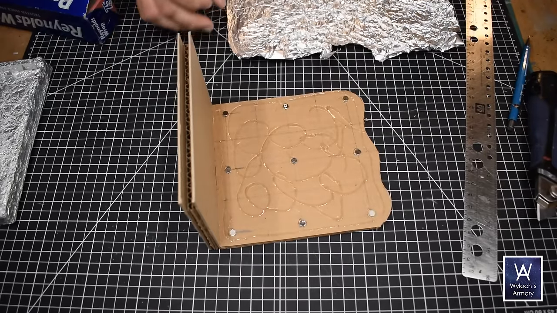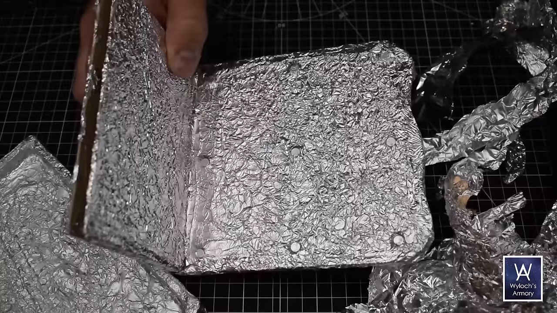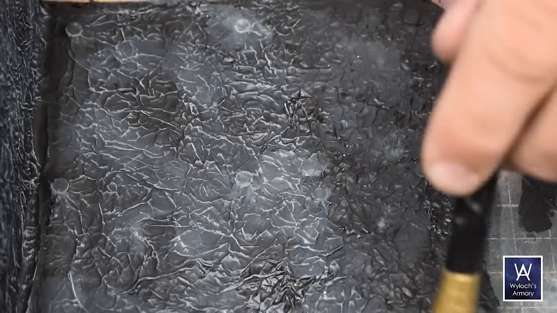Then the whole feature gets the usual tinfoil treatment. It also gets painted up in the exact same way as the walls from the tiles.